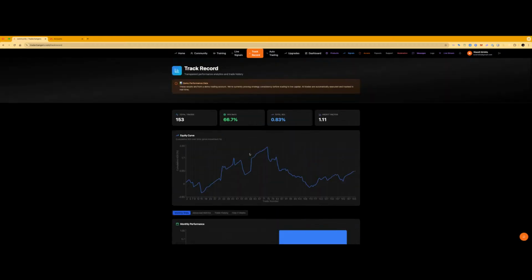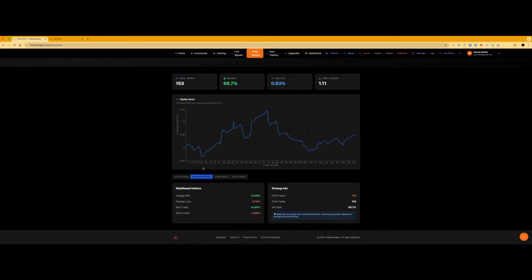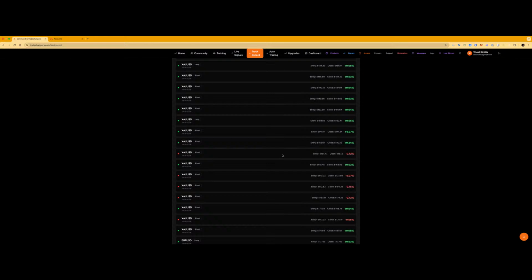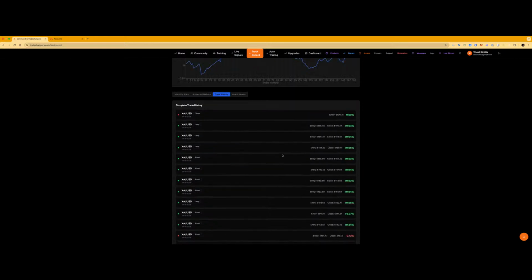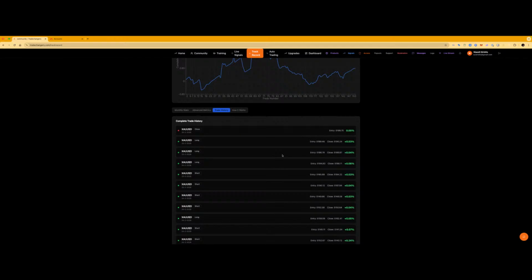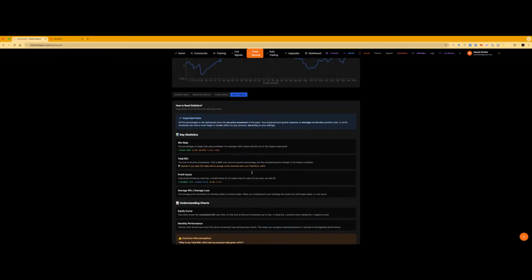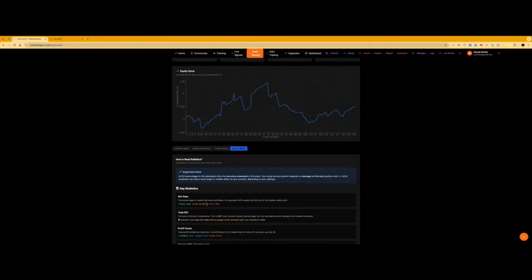streak. Okay. So when you use these tabs like Advanced Metrics, you are able to see it here too. And the win rate, trade history. So here you see the trade history of winning and losing trades, and also the percentage of wins or profits. It's all in here, and here you can find out how it works. Okay, so if you want to read the stats, what is the profit factor, what does it mean, the win rate, total ROI, equity curve, you have to understand the chart, etc., etc. All right.